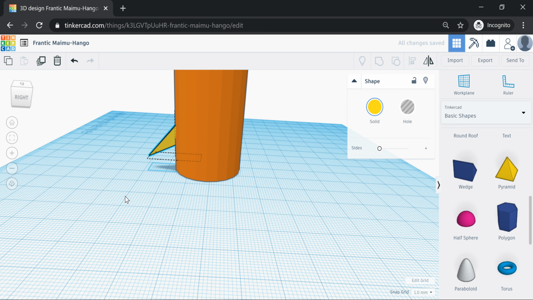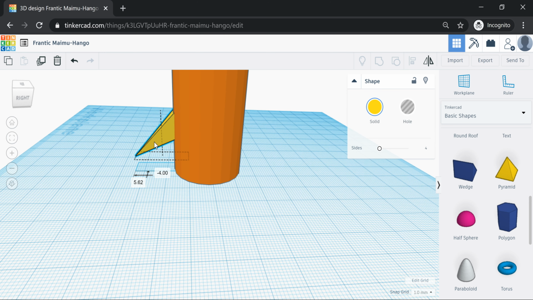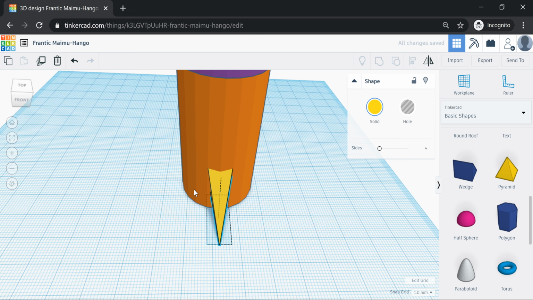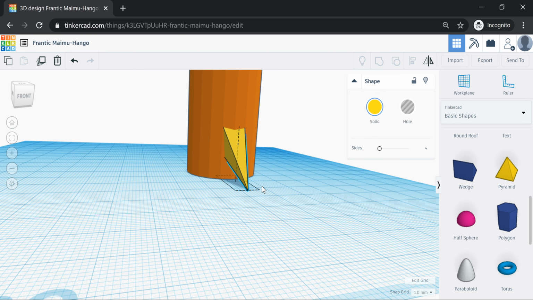so I'm just going to move it a little bit out, and then a little bit down. So this is again when that right clicking, that angling is important because you want to be able to see how the shape looks, how it's situated from all sides. Okay, so now I have one fin.